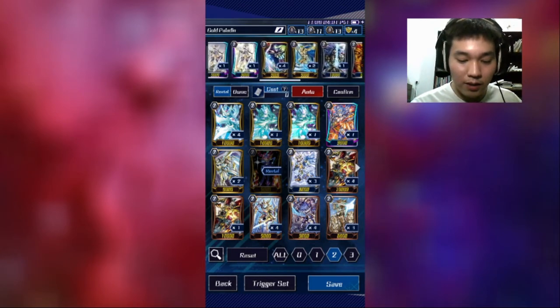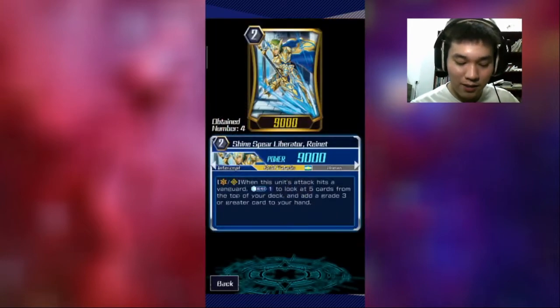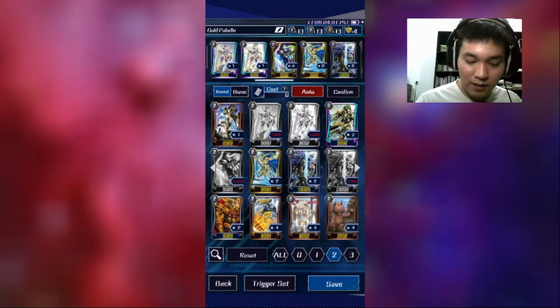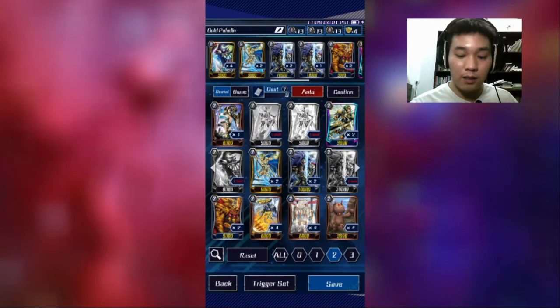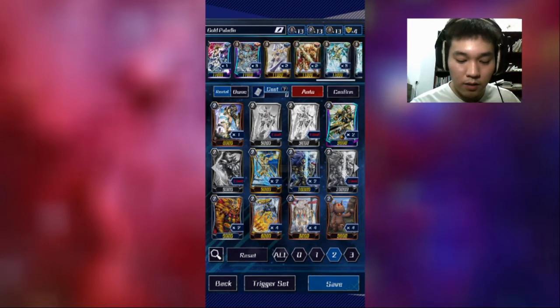So I decided on this kind of build, where I only have 2 Blaster Blade Liberator, and then the 9 plus 3k if it's Liberator, and then the grade 3 searchers, and then 3 of the 10k vanillas. I actually tried to use Scrat, where if it hits you counter blast 1 and then call 1 from top deck, but most of the time it doesn't work. I mean, it works, but then I lose my counter blast, and since Liberator doesn't have any counter chargers, it's not really good.